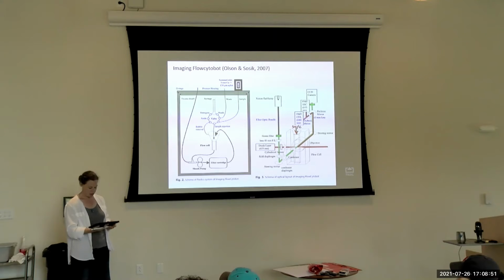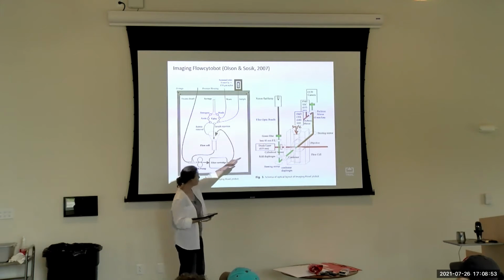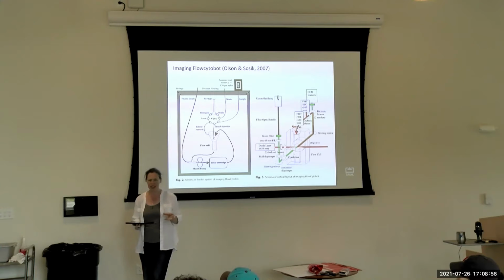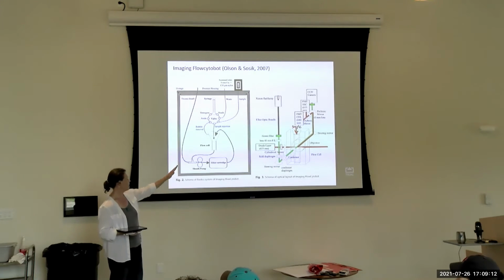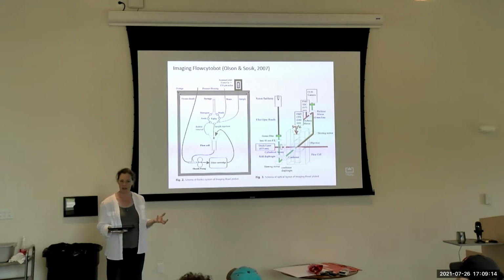So for this particular system, there's a 10x objective on there, the numerical aperture I think around 0.2, and a pretty well matched imaging, so the digital imaging resolution is around 3 microns, as is the diffraction limitation. So this system ends up giving you pretty good resolution, as you can tell when you clipped out all the images and sorted them by size. You can size and see particles that are about 10 microns that are occupying a few pixels, but in order to identify them, we need to be able to do that.